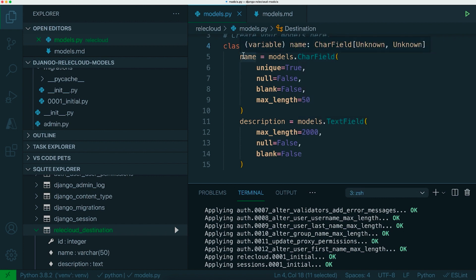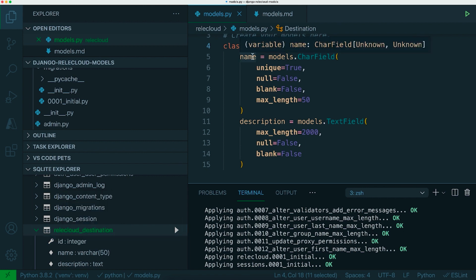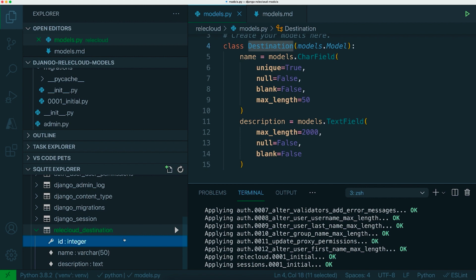So if we compare the two things, first of all, you'll notice that it has this ID field. Now, I never asked it to create that. It does it by default. What it will do by default is give each destination object a primary key, so an ID, and it will create that field automatically. This one here is an integer and it's marked as a primary key. You don't have to worry about incrementing it. It does that automatically. But this is really useful when you start to introduce relationships between different tables.